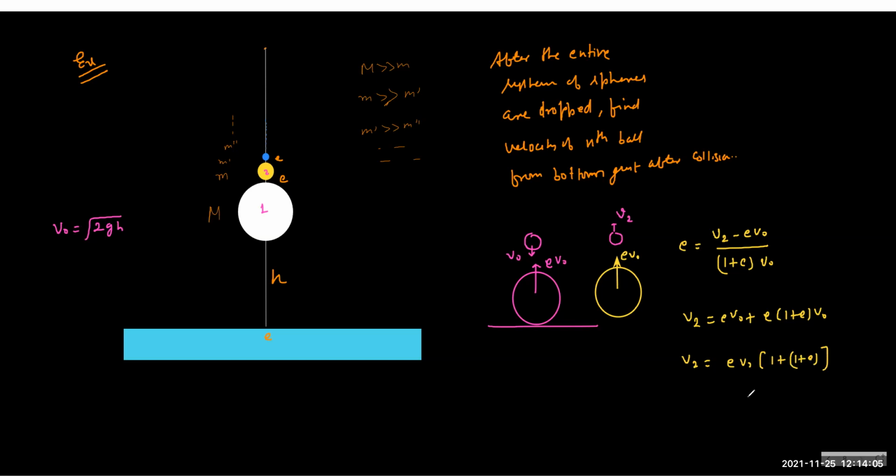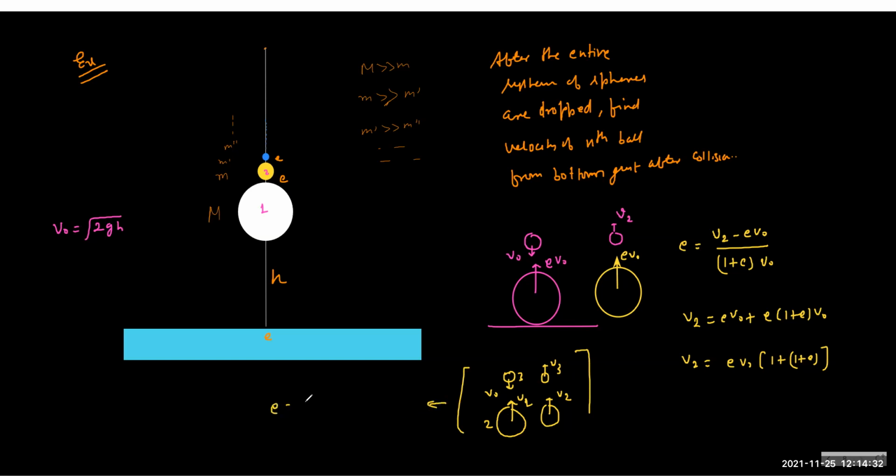So let's try to do this with 2 and 3. How to do this 2 and 3? So 2 is going up with V2, but the 3 is coming down with V naught. And then it will hit back. So it will go back, let's say, by V3. And that will be sufficient to understand the pattern, because we just want to find the pattern.